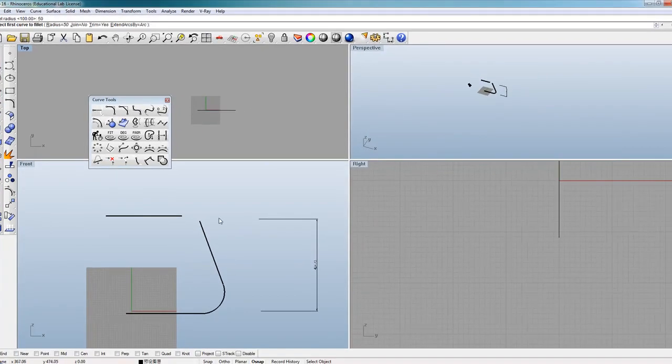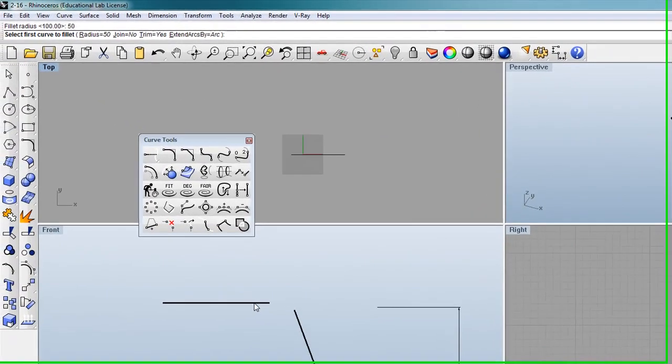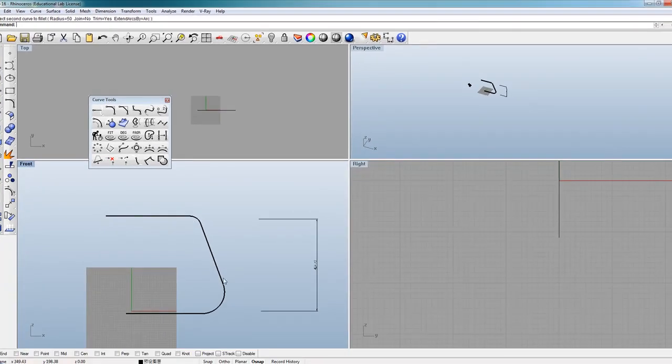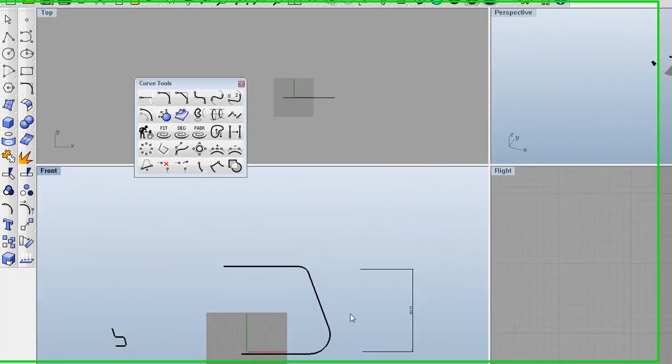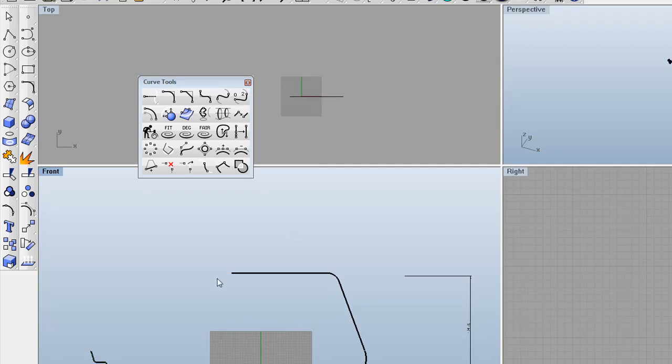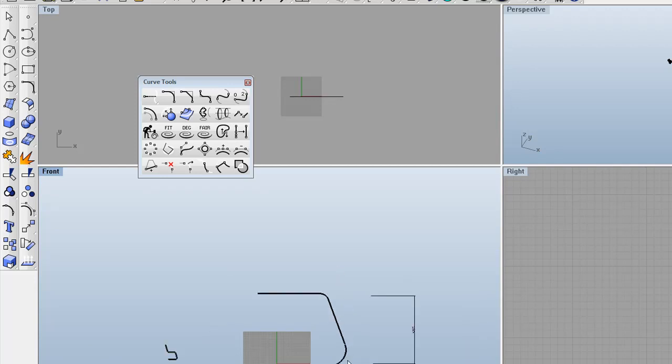Press enter. Select the first curve to fillet as it says under the command line, and select the second curve to fillet. So now we did a second fillet, which is different than the first one because we changed the radius. However, when you work on your own project, you may want to make both fillets the same radius. It may look a little bit nicer.